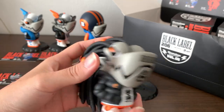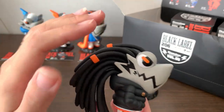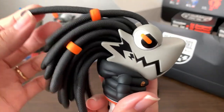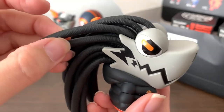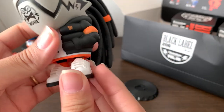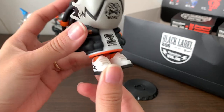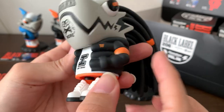And like African American communities, this whole collection just reminds me of New York, you know what I mean? And look at the hair, it's just rubber, like. Oh my god, it looks so cool. Look at this! And the shoes, wide shoes, like a high ankle sneaker. Oh my god! And in here they say dreadlocks, and more.